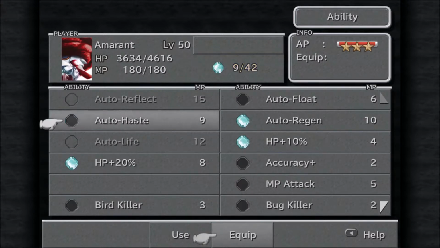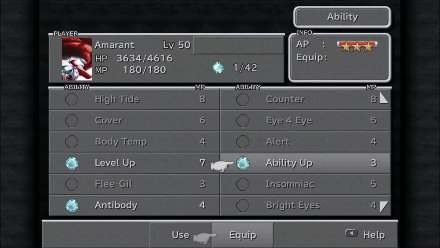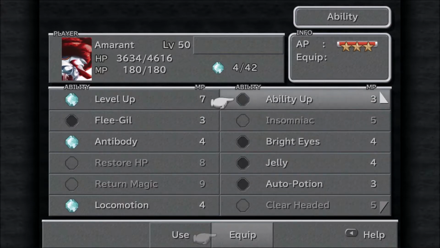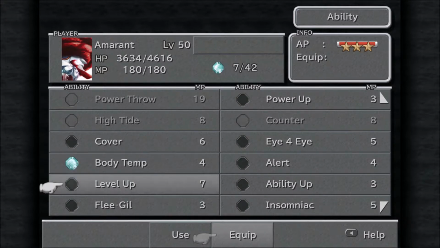So similar story here. Let's get rid of Auto-Haste. So that's Locomotion, Antibody. Body Temp, wherever that's gone. Antibody, Locomotion. Body Temp, there it is. And we're going to throw Level Up into the mix.